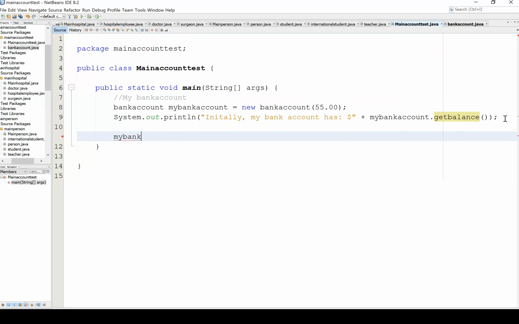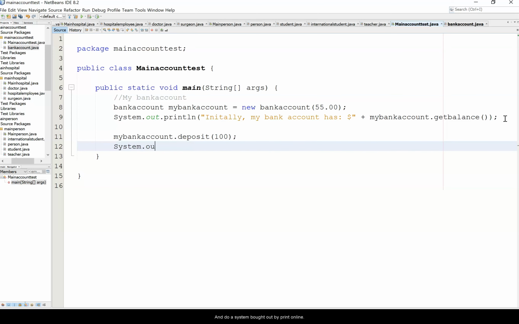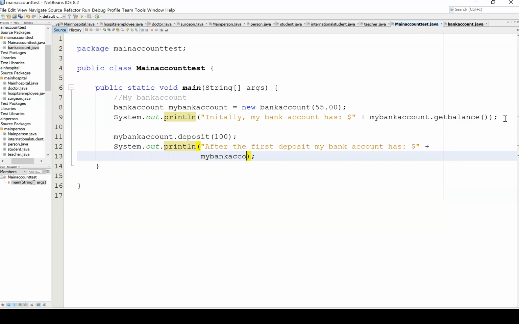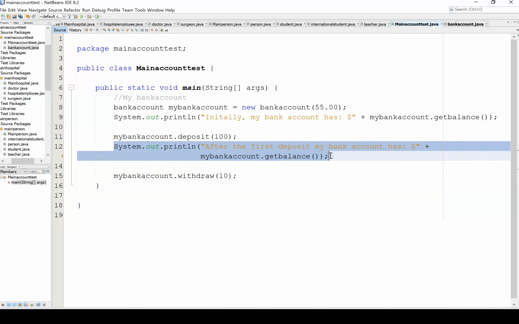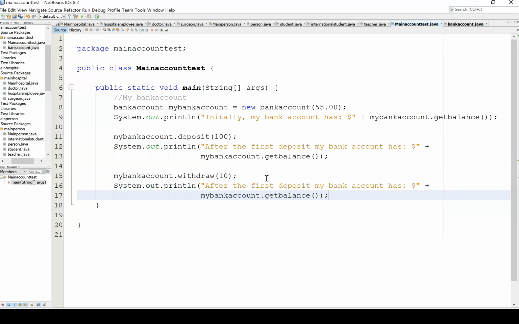So I could say myBankAccount.deposit(100) and do a System.out.println: after the first deposit, my bank account has, and then we get the balance. Then after the first withdrawal, my bank account has, and then we get the balance.